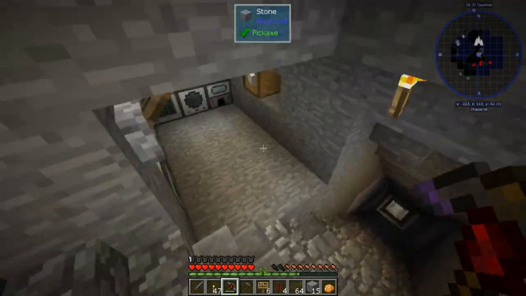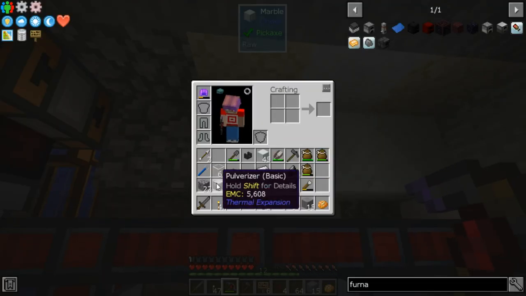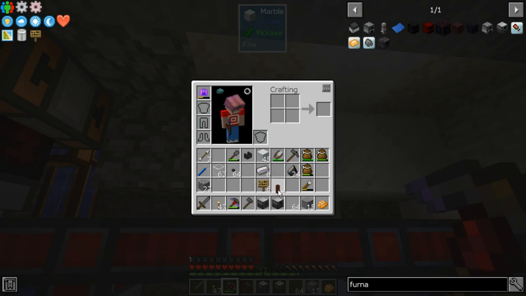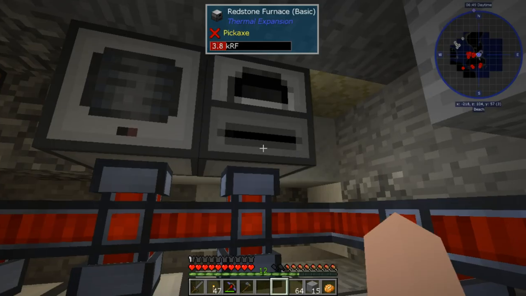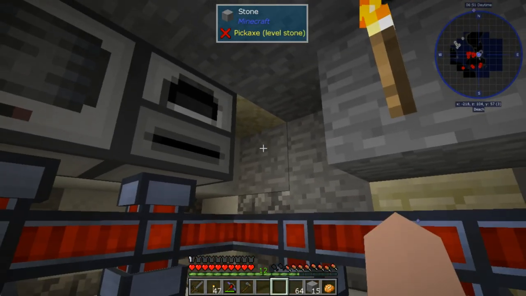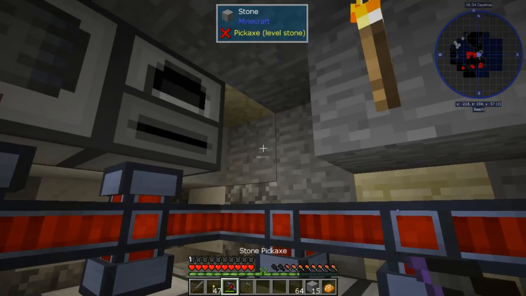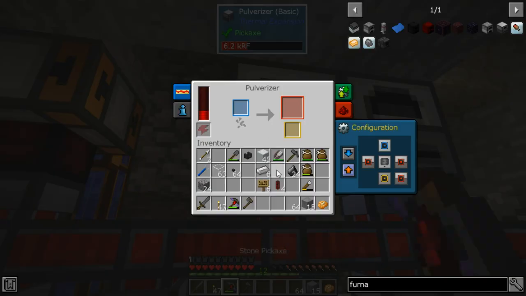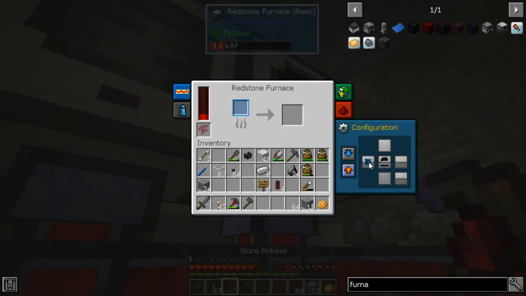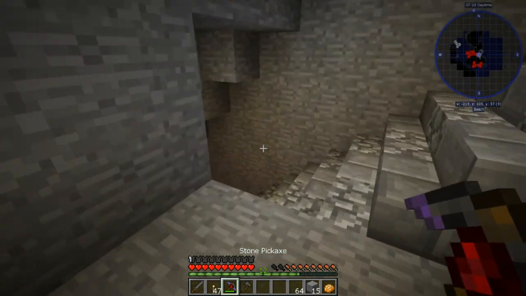Let's come down here, and we're going to put you, Mr. Pulverizer, in first, and you in second, so you'll go there, and you'll go there. I'll put a piece of item duct here, we'll put an item duct here, you'll be that, and you'll be that. We can put chests here. Let's get this guy configured. So nothing, input, extract, nothing, input, extract. Cool. Turn you on, make power.